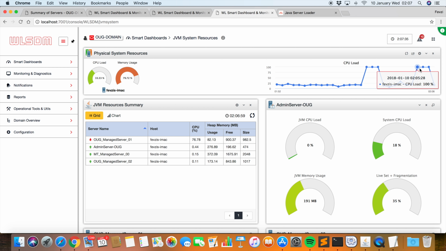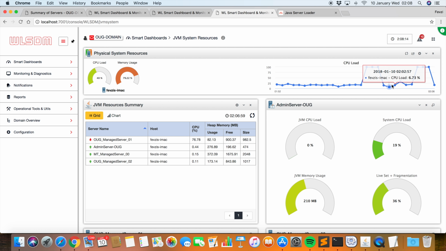In this cycle, the system CPU load was about 100 and the managed server was consuming the whole CPU resource in the machine, but this time the shutdown managed server action was triggered successfully and everything went back to normal, which means you're not able to see any service down for your high availability.